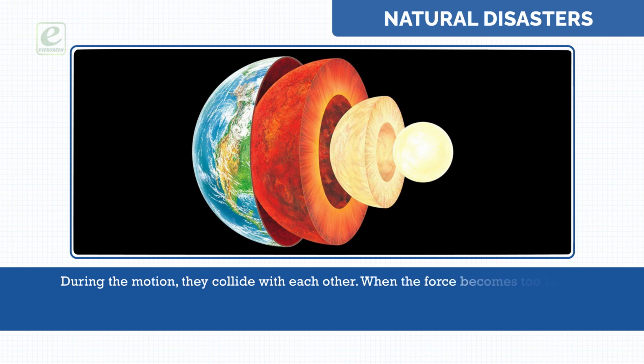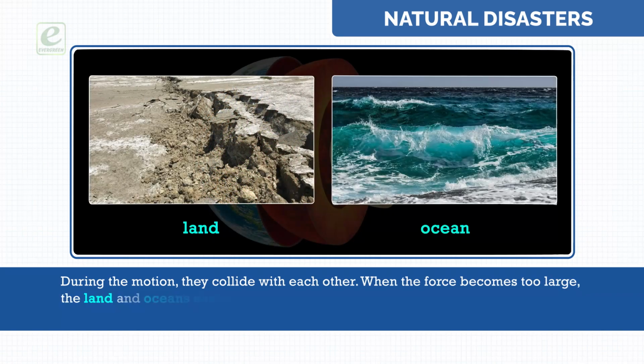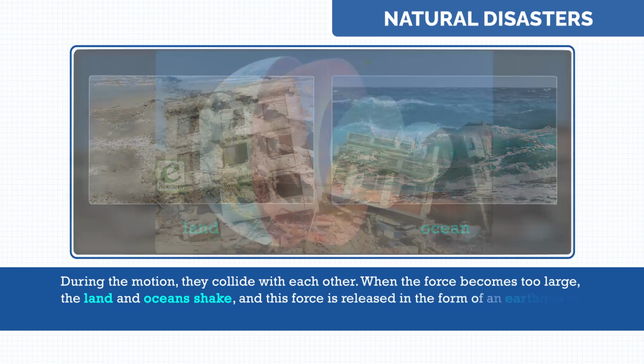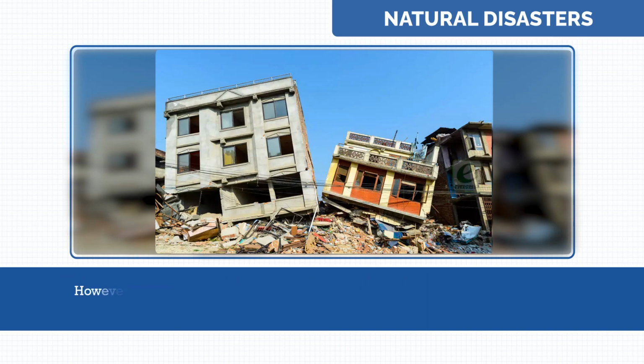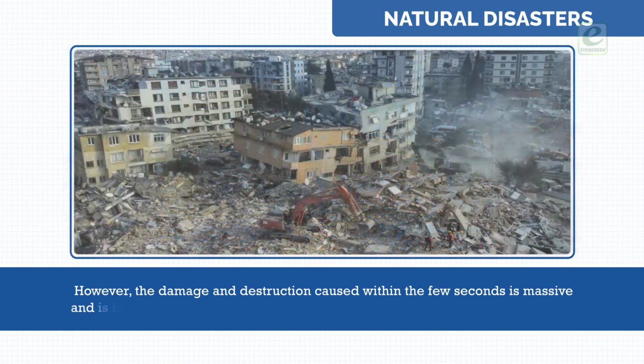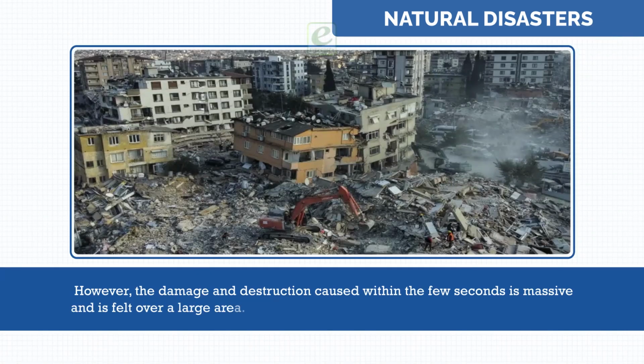When the force becomes too large, the land and oceans shake, and this force is released in the form of an earthquake. The period of an earthquake is very short. It lasts for not more than a minute. However, the damage and destruction caused within the few seconds is massive and is felt over a large area.